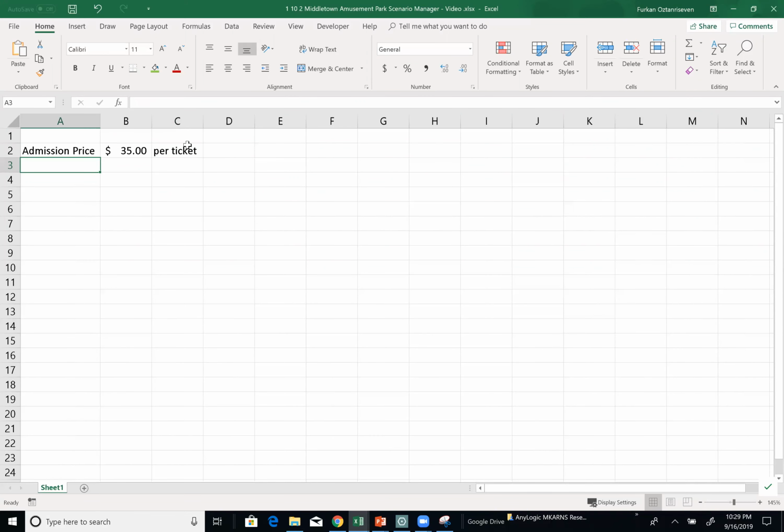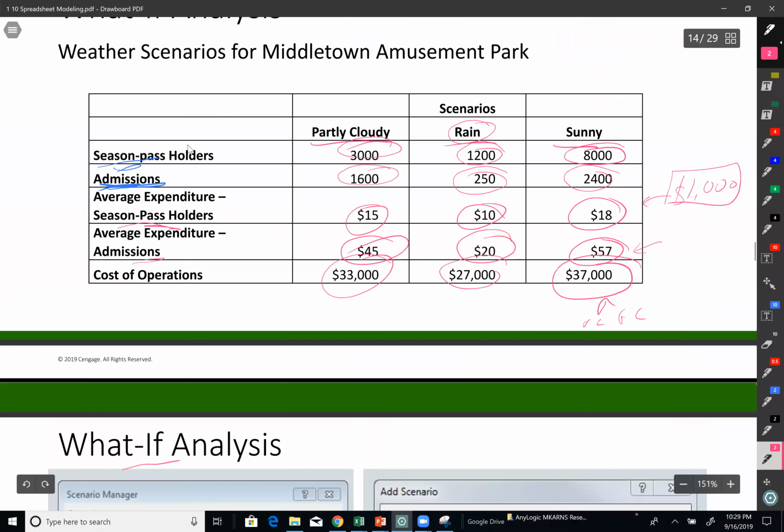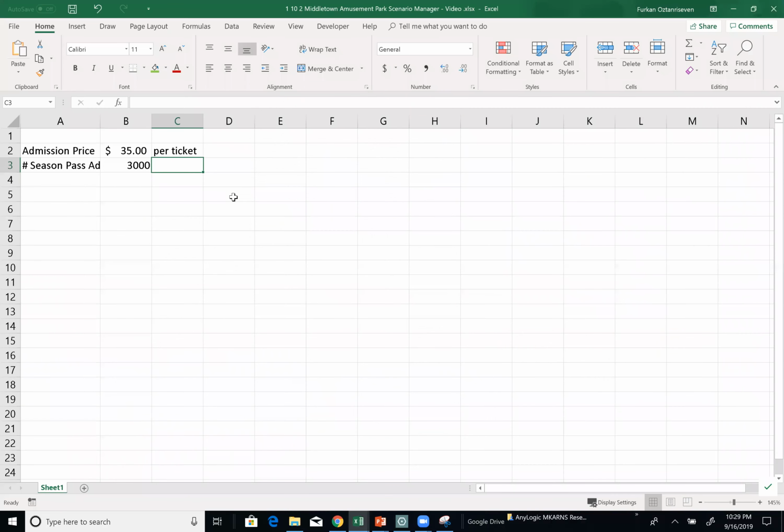We have number of season pass holders admitted, let's say 3,000 for our base scenario, which is, as you see here, the partly cloudy scenario. 3,000 passes.